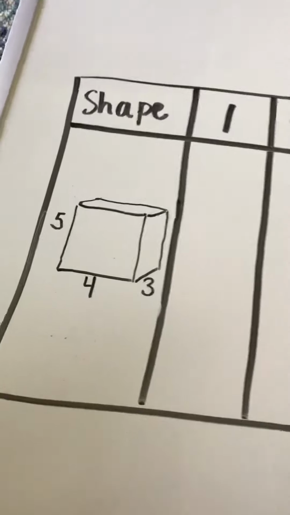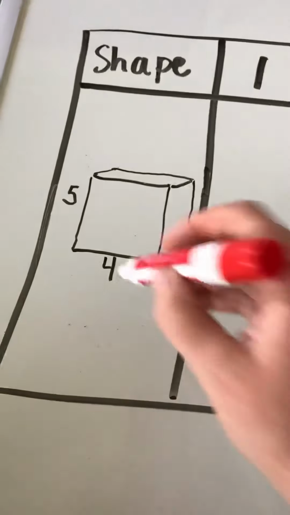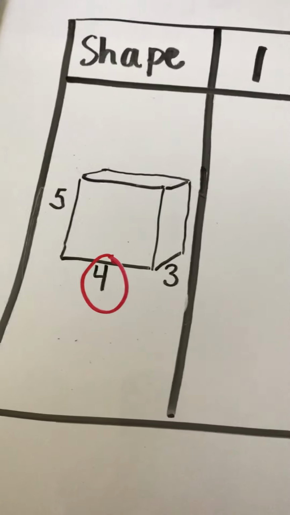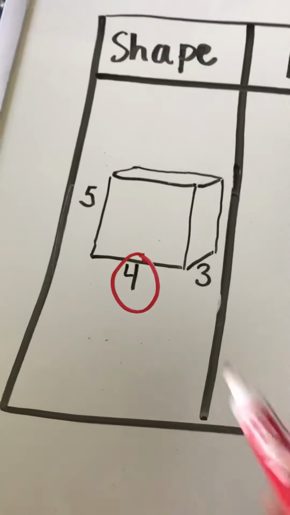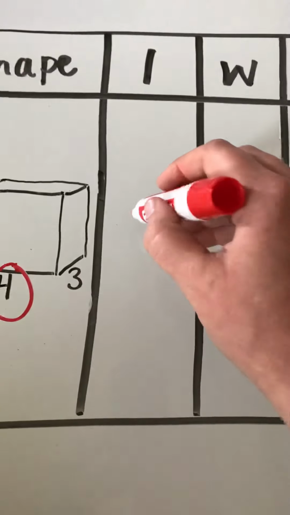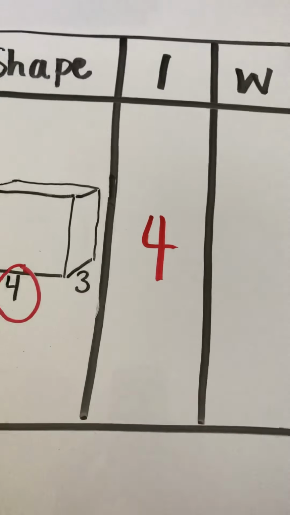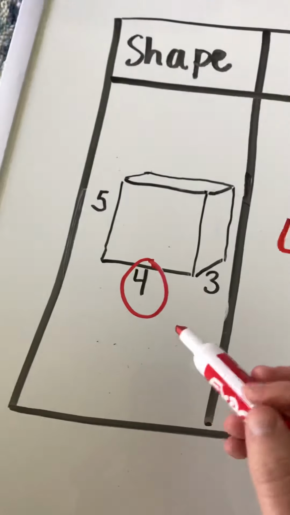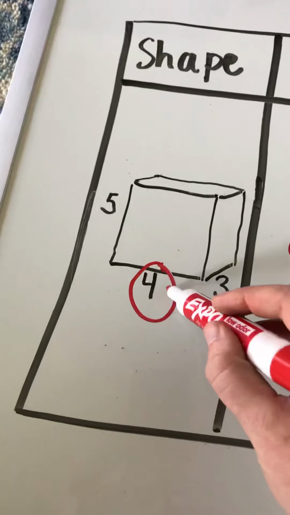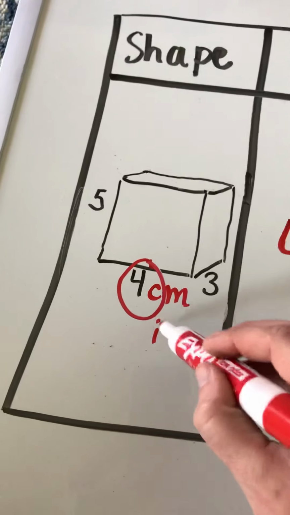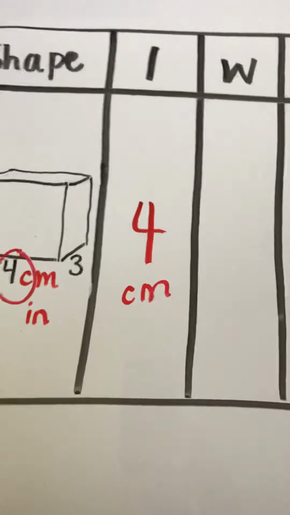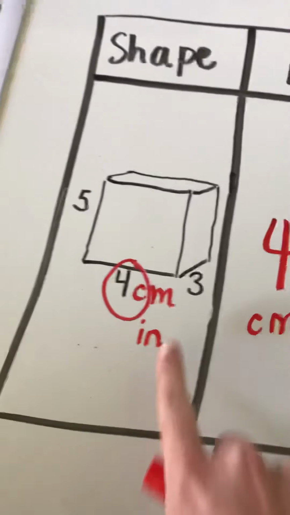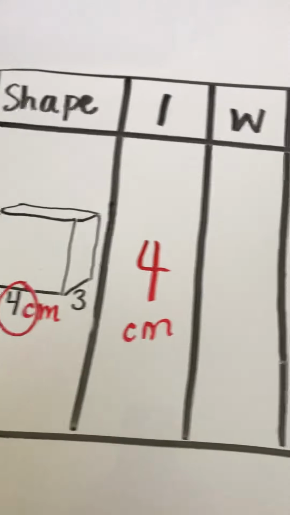So for this one, I noticed that on the long side, I have the number 4, and once again, I like to think of the long side as this front view that they give us. So I'm going to put underneath length the number 4. And they didn't give us any units, but if they have units in your packet like centimeters or inches, go ahead and tag that unit in that column as well. We'll use centimeters for this problem, just as a hypothetical.